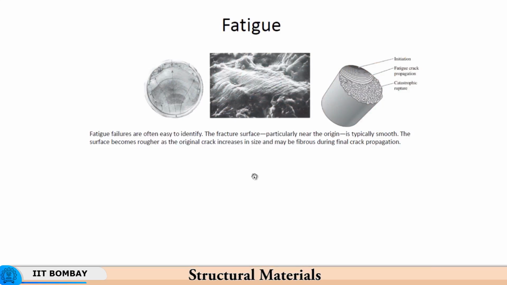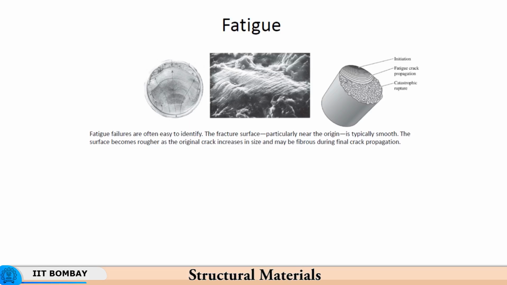So if you look at the failure under fatigue, finally every loading, monotonic loading or fatigue loading, culminates in failure, but the nature of failure is extremely different as compared to what we find in fatigue. In monotonic loading, what you find is either a ductile fracture or a brittle fracture, meaning either the fracture is intergranular or transgranular. Transgranular is usually found in ductile fracture, whereas intergranular fracture is the characteristic of brittle fracture.